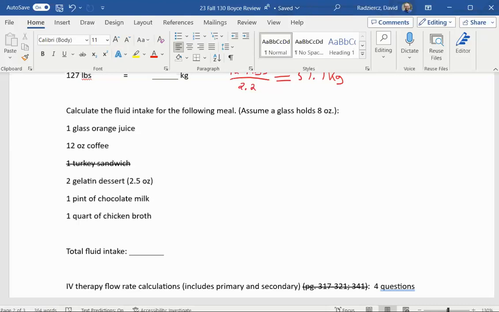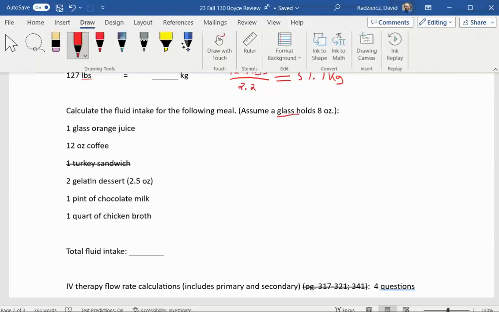All right, so while you're all working on that, remember it tells us here, we have to know what the glass is. I know at my house, we have tall glasses and short glasses and fat glasses and skinny glasses. So what kind of glass are we talking about? This is an 8-ounce glass. So one glass of orange juice is 8 ounces, and we need to convert that to milliliters. I'm going to do that by multiplying by 30, because 8 ounces is the same thing as 30 milliliters. You also know that 8 ounces is the same thing as 1 cup, and 1 cup is 240 milliliters. So it's always a good review of what these things are.